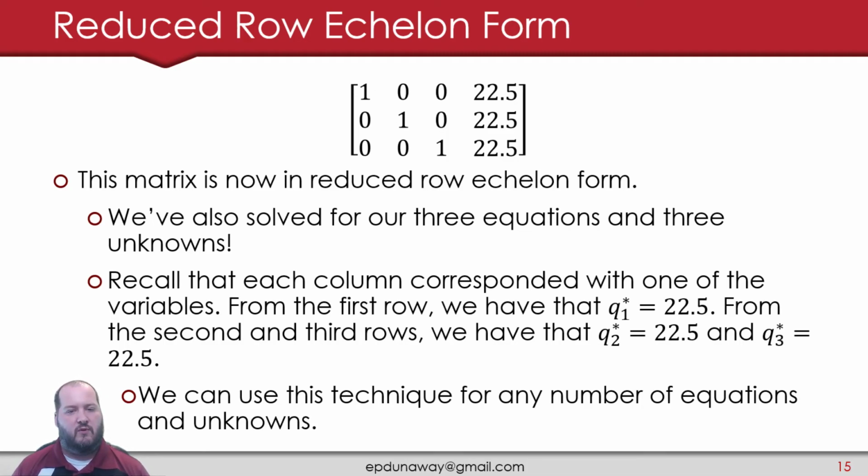and the third row is telling you that q3 is equal to 22.5. So if we, instead of having 3 equations with 3 unknowns, had 8 or 9 or 10 equations and 10 unknowns, this technique could save us a lot of time and organization in making this all work, and we would be able to solve it out, and that's what's important right here. So anyways, that's it for reduced row echelon form. That's all you need to know how to make it work. We can use it to solve large amounts of unknowns and equations together.